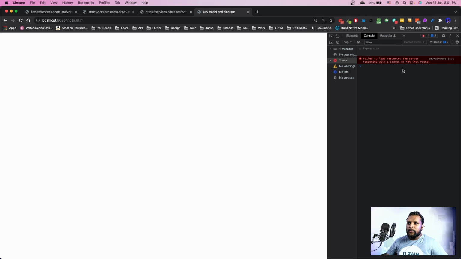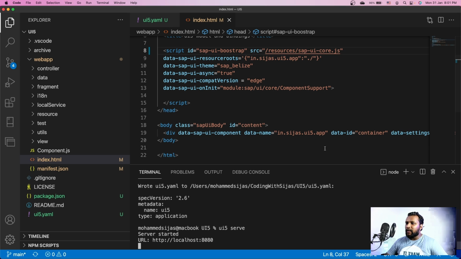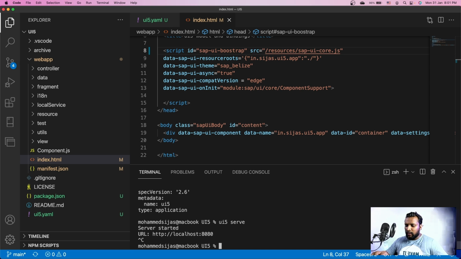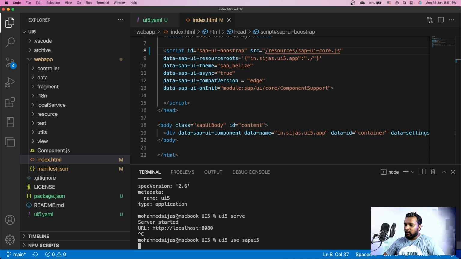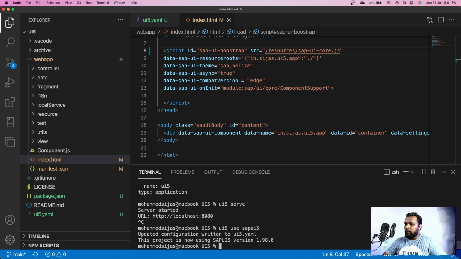Perfect. Now you see here, it's not able to load sap.ui.core, which means that it does not have a UI5 library. All I need to do is ui5 use sapui5. Once I type it, it will internally add an SAPUI5 library into my YAML file.